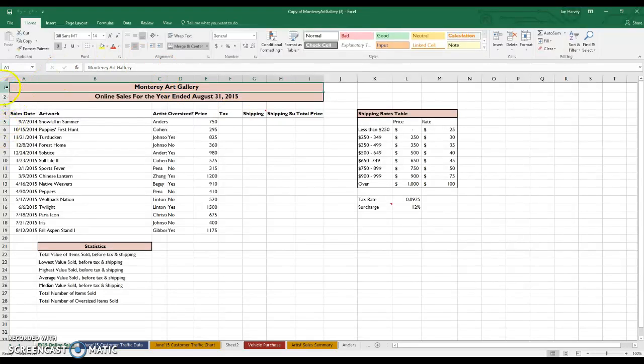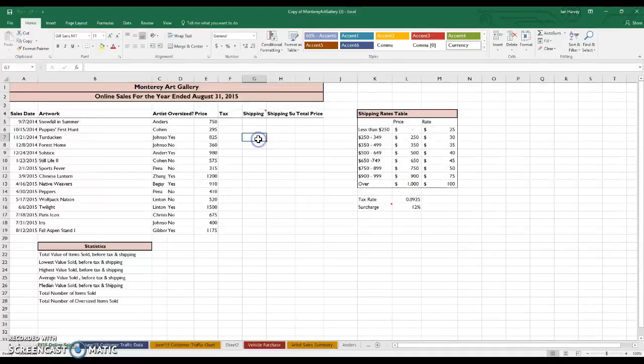Now, we have rows right here numbered 1 through infinity, and we have columns A through the entire alphabet and so onward. Rows and columns make up cells. If I want to find cell G7, we always say the column first and then the row. We find G, we go down until we find 7, and that is G7. Now we selected that cell by clicking in it. Okay, so that's how we identify a cell.